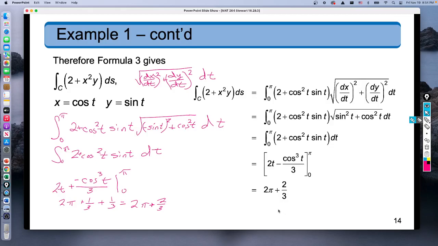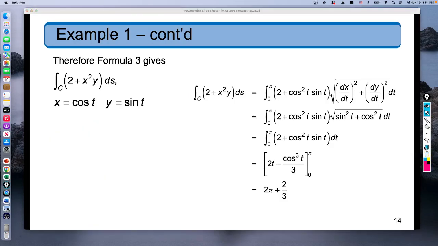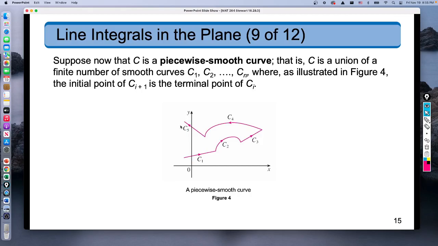So there's an example of using this parameterized line curve integration. Okay. So you'll be doing this in the homework. So go ahead and go to the next one. And then we just take, what if we had a curve that sort of had a lot of different pieces, C 1, 2, 3, 4, 5, as long as it's smooth, right? So they're all connected and you could draw through there, it's continuous. So what if we had that, something like this?